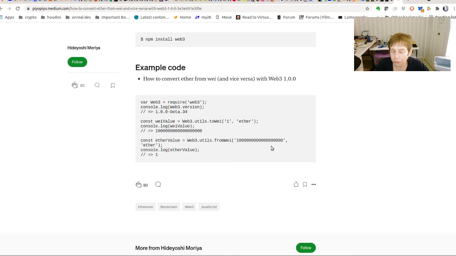So hopefully this has been instructive. The reason I presented this is exactly what you saw there, that there is some confusion between Wei and Ethereum when we're trying to compare things, and when we're trying to see how much I have versus how much we're going to have to pay.